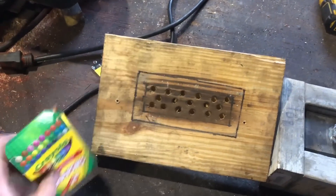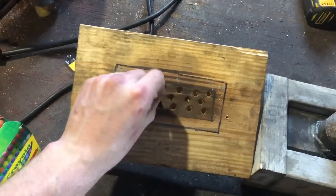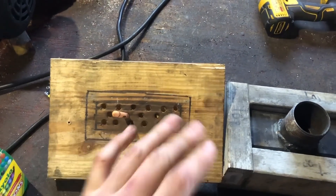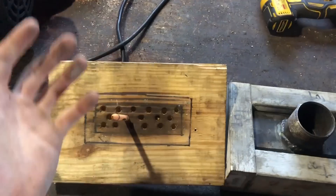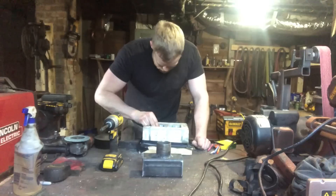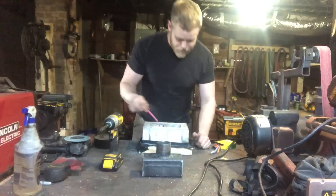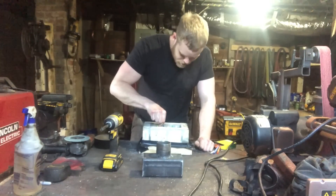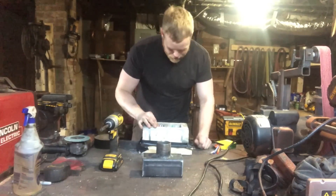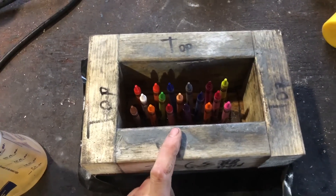We take a box of crayons - these are five-sixteenths of an inch in diameter - and basically they just sit in those holes in the bottom of the mold, standing up nice and straight. We'll fill up all those holes with the crayons, fill the mold full of refractory, push the manifold into it, let it cure, and you've got a burner. The biggest thing to look out for here is don't eat the crayons. I was in the army so I can usually help myself, but if you're a marine you might want to buy an extra box just in case.